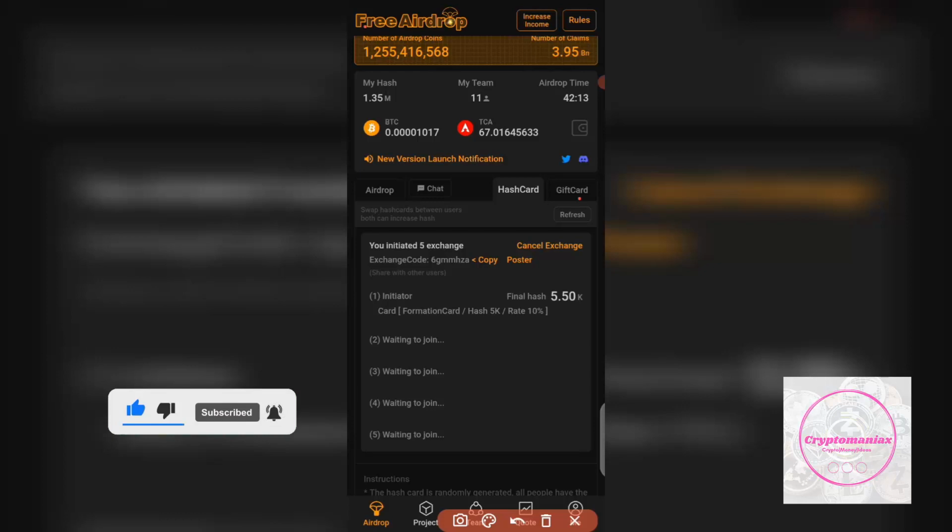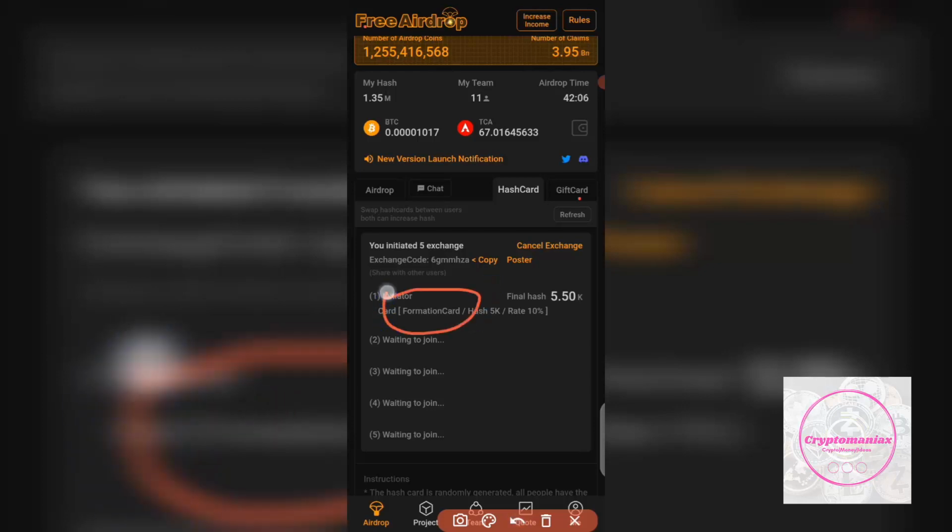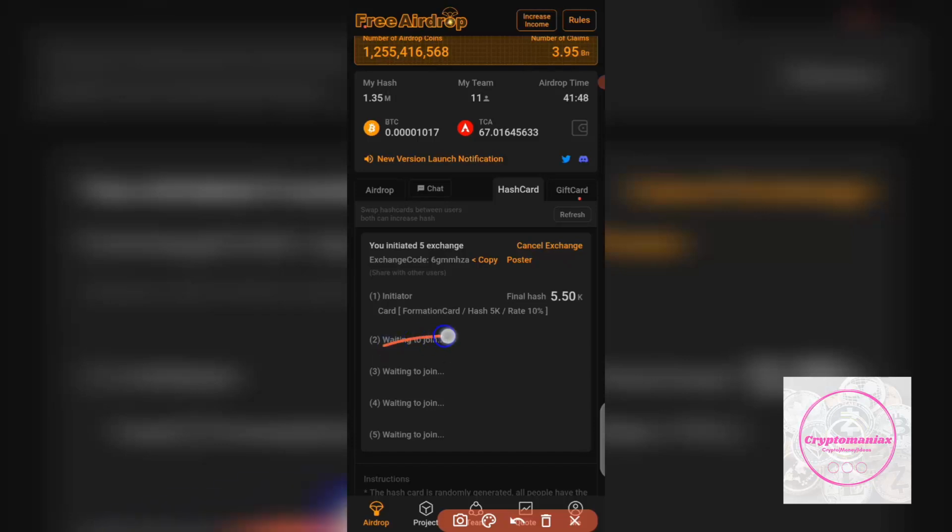So here, this is formation card. And how do I know it's formation card? Pay attention to this part. You can see it says formation card. So I'll write in the group and say formation card for 5 people, 4 people waiting, fast execution, and then people will join. Just wait for people to join and make sure this is filled up. You're waiting for 1, 2, 3, 4 people to join, and when they join, this will be filled up. So I usually use a Telegram group. I'm going to open that Telegram group now so that you see how it's done.